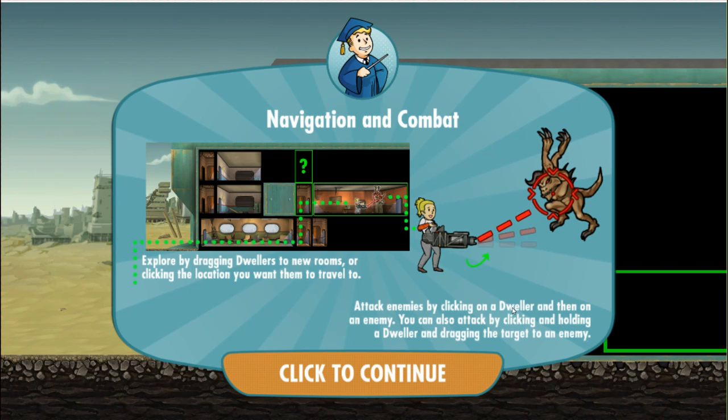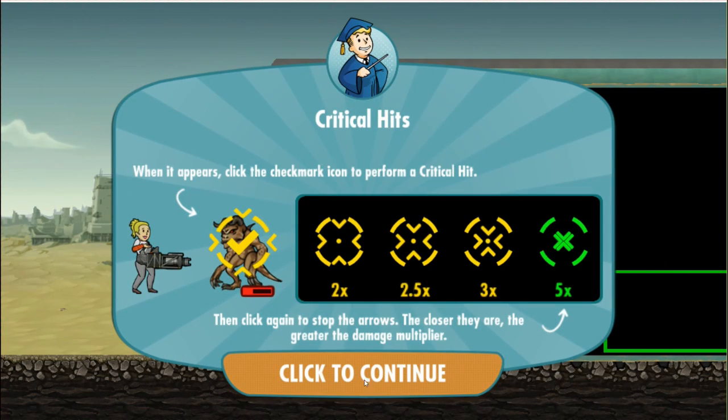Attack enemies by clicking on a dweller and then on an enemy. You can also attack by clicking and holding a dweller and dragging the target to an enemy. That's good. They really auto attack. So this is good when you want them to attack one specific thing instead of everyone splitting up and attacking different things. And that is only good when attacking one thing, when you know you've got to take a boss out quickly.